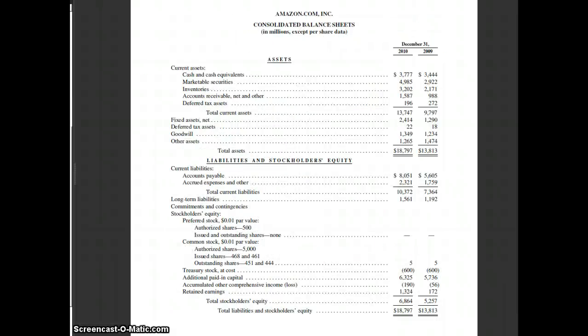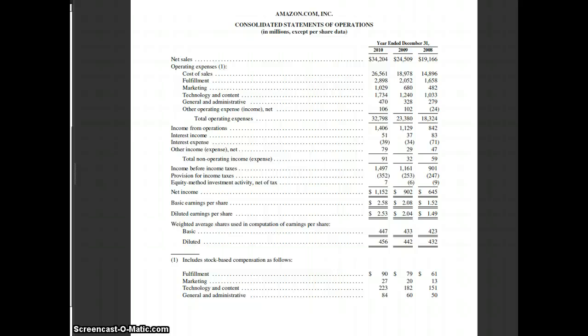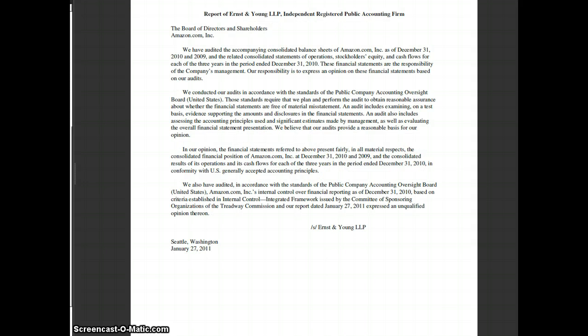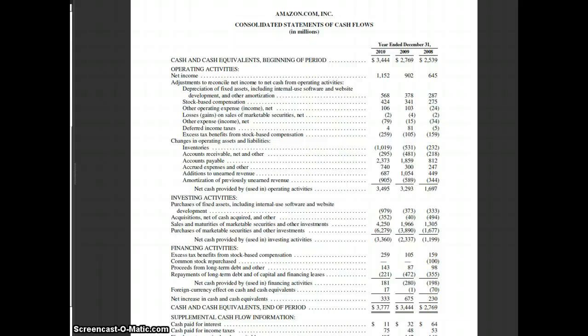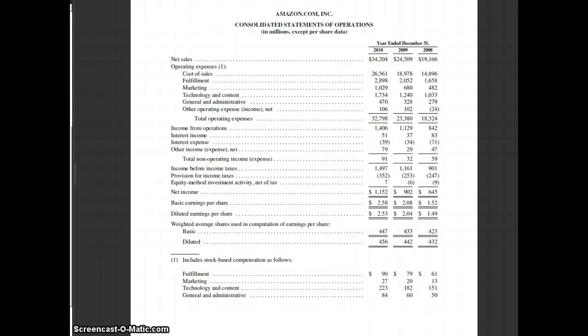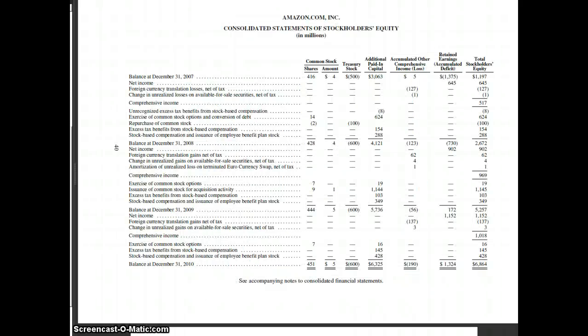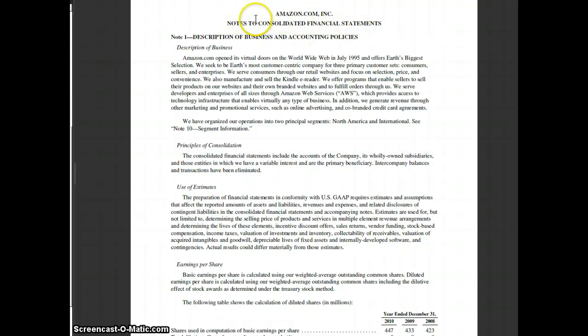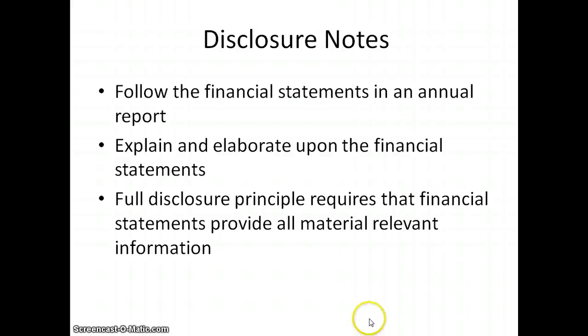So it starts up here with going backwards, as you can see. We are looking for the financial statement. So here we go. We start with the auditor's report, and then we have financial statements. So the statements of cash flow, and then the income statement, also known as the statement of operation. You can see here they're showing 3 years for comparative purposes, the balance sheet, and equity. And then we come to the notes to the consolidated financial statements, and that's really where our PowerPoint is going to focus on the notes.